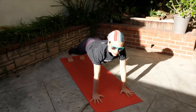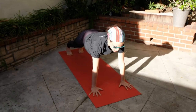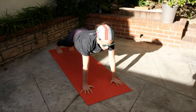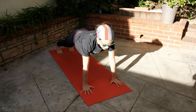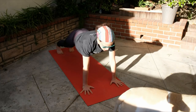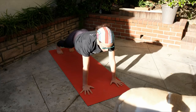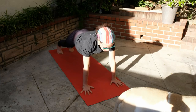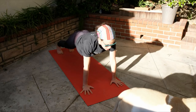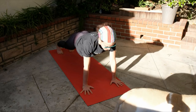Really strong plank. I want you to feel your core here. Your strength begins with your core. Upper and lower body strength begins with the core. Digestive power, how you breathe, everything is dependent on your core. How you walk, how you run, how you lift weights.